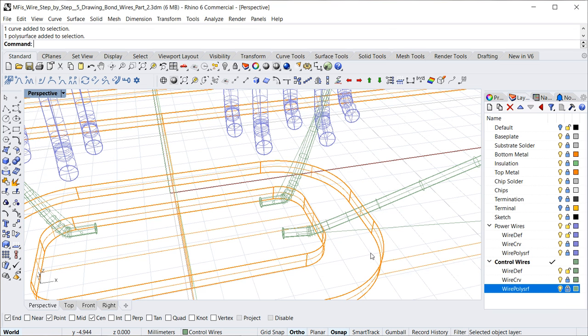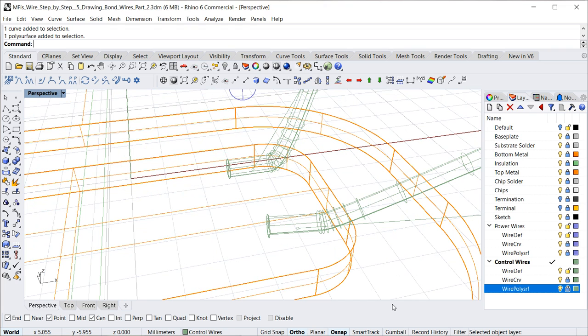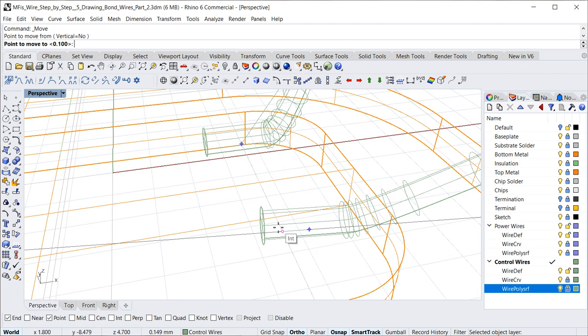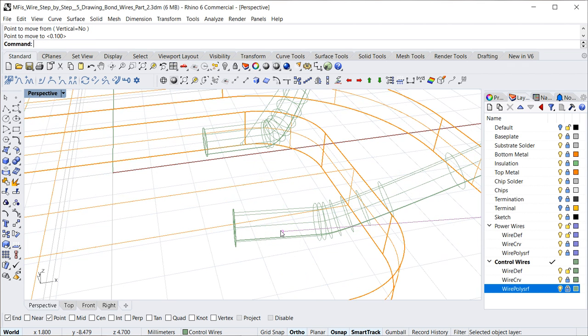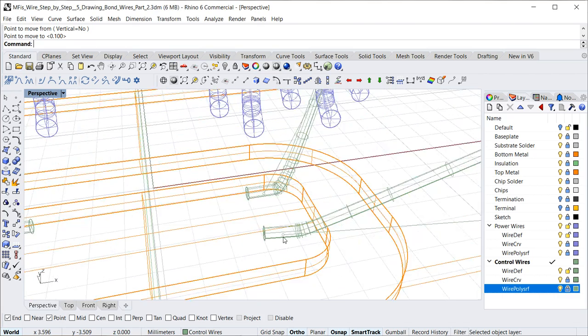Okay, so the other method to align with this is smart track. I turn it on. I don't even need to turn on the intersection objects. I think the only thing I need is point, and yeah, point is the only snap I need, I guess. Okay, I want to move this. I select the point, select the move command. Okay, move from here to, now I activate this point and I follow along this line, and it snaps to the intersection. Okay, now it is aligned with this.